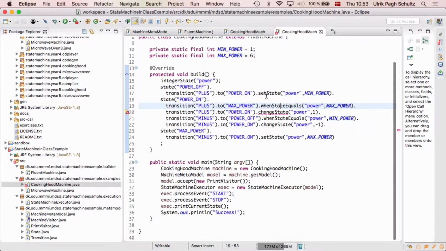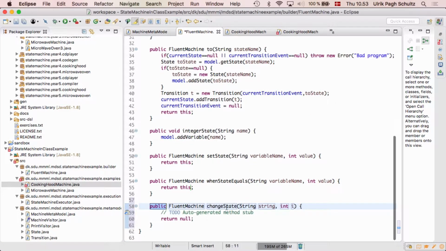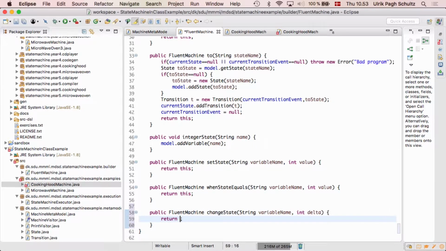And change state, string variable name, int delta. So how much do we want to change it? And return this. Of course, now I need to think about how do I record this.